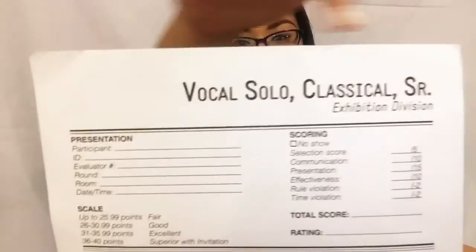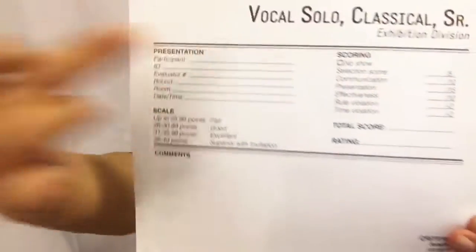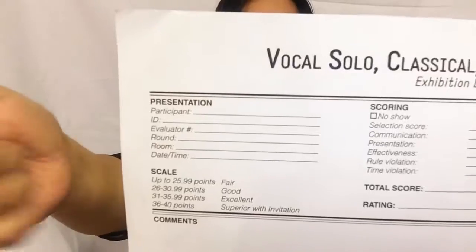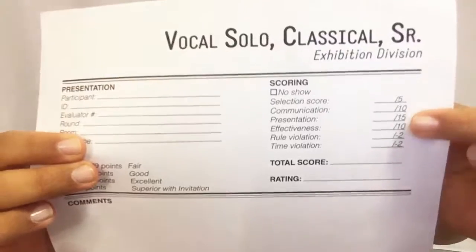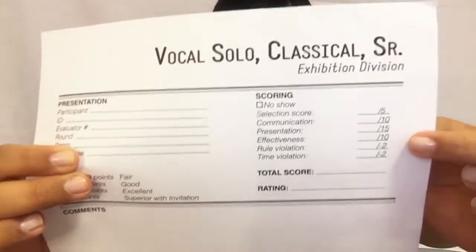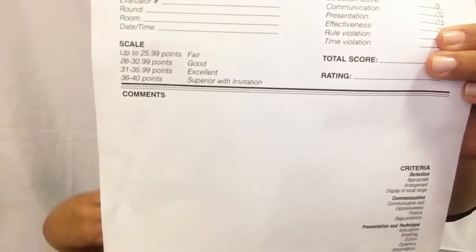So let me go ahead and introduce the evaluation form. It looks something like this. On the top, you'll find the category name. On the top part, you will have the participant information. All of that will already be pre-filled out for you. The scoring will be on the top right-hand side, and then our grading scale is right below it. Then on the bottom is all the space for your comments and your helpful instructive notes and motivating comments. And on the bottom is where you'll find the criteria for every single category. So this will differ depending on the category.